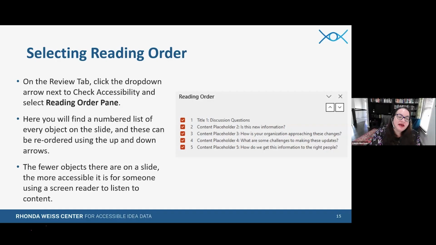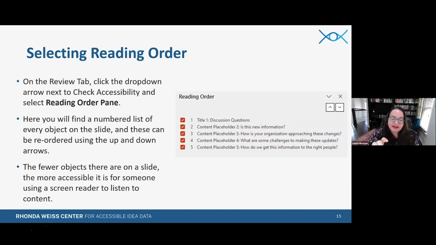By going to the Review tab, you'll click the drop-down arrow next to Check Accessibility and select Reading Order pane. And this screenshot shows you an example of the reading order for a particular slide with 5 objects on the slide.